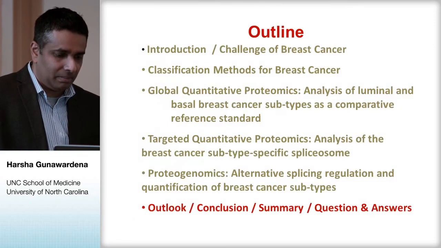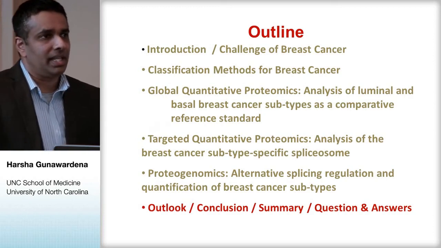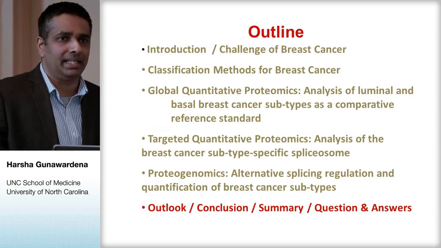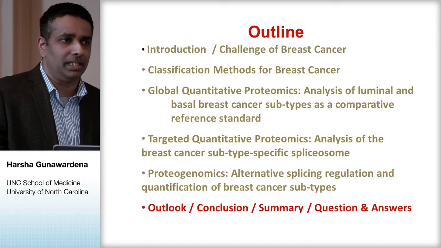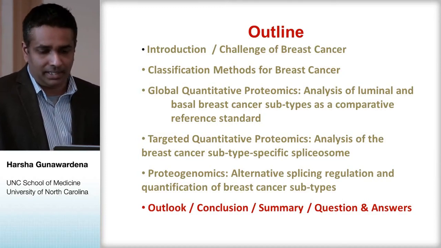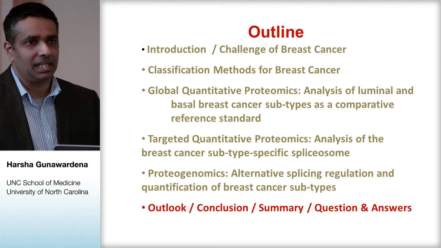So finally, my personal outlook is that we can use various levels of data to actually classify breast cancer, not just use proteomics or gene expression arrays or the 5 methods that were shown earlier. We can actually improve the resolution of the subtypes classification by incorporating isoform level information or even our splice site level information. And we can also probably do that quantitatively right now. We can also expand this to the other subtypes and get classification maps that I've shown you earlier.